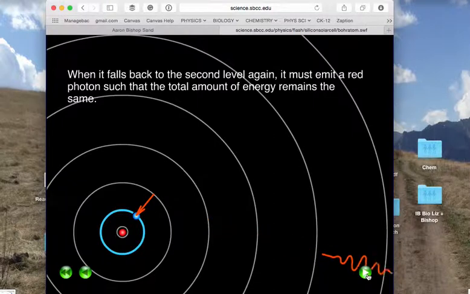Here we go. There it is. That's good. So if it falls off, if it goes from the higher to a lower, it often emits a photon, which is energy that we see as light. And every atom has a different sort of fingerprint in terms of the electrons jumping from certain levels to other certain levels. It's all to do with stability.